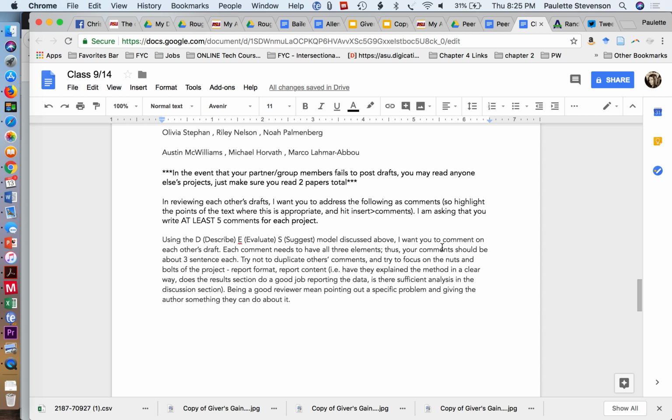So it could be organization stuff too. It could be APA stuff. But if they have less higher order stuff to do, it's fine to move on down the chain to sentence level stuff. I know when I'm looking, I'm probably going to only put about 2 or 3 comments on each of your papers, and it will mostly be me looking really specifically at the methods section, me looking really specifically at the results section, and me looking really specifically at the discussion section, mainly because I know that those are probably the newest things for you all, and they're the most likely for students to need some feedback on.